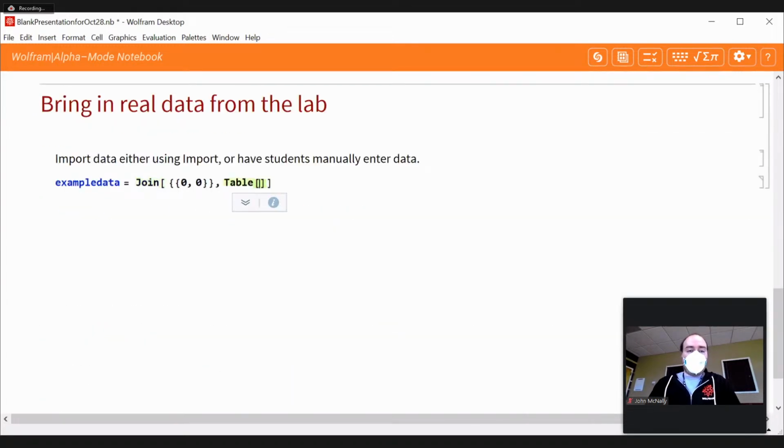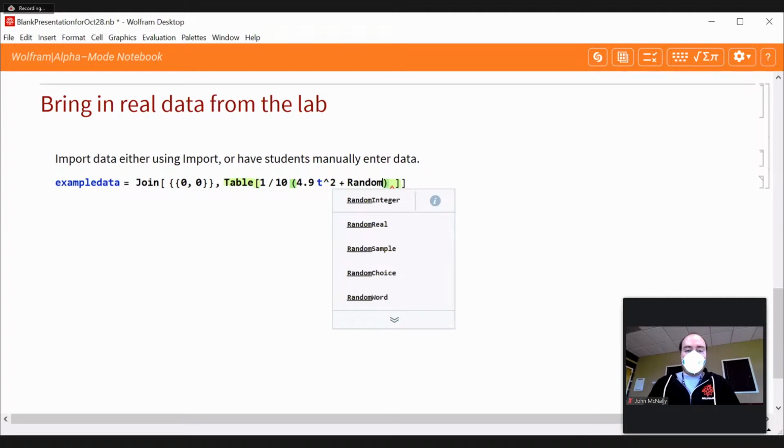And then let me make a table real quickly. So in this table, let's just say that we have something that comes from an arbitrary angle. We have something which is sort of physics related. And again, don't worry, I'm just generating some sample data here. This is not a critically important detail for you to remember, right? And then I'm just going to use the random real function to introduce some noise, because when my students are getting that data from their actual experiments, of course, we're not going to have perfect measurement precision.